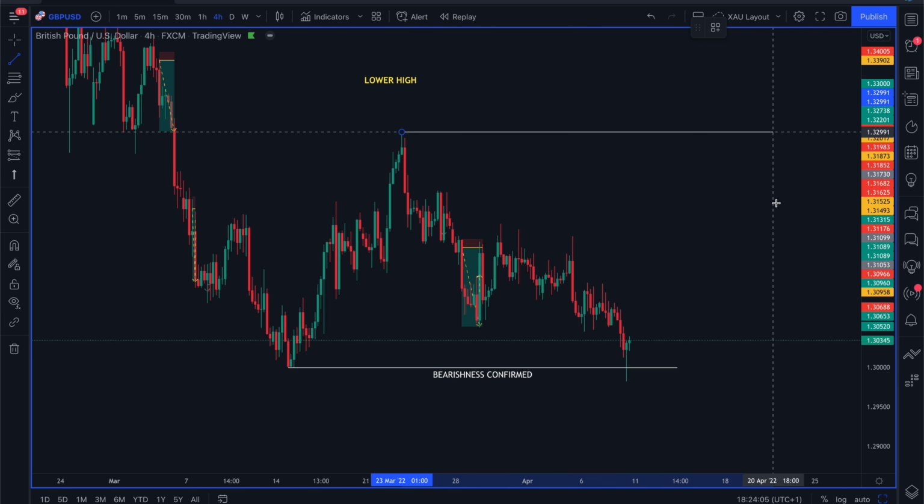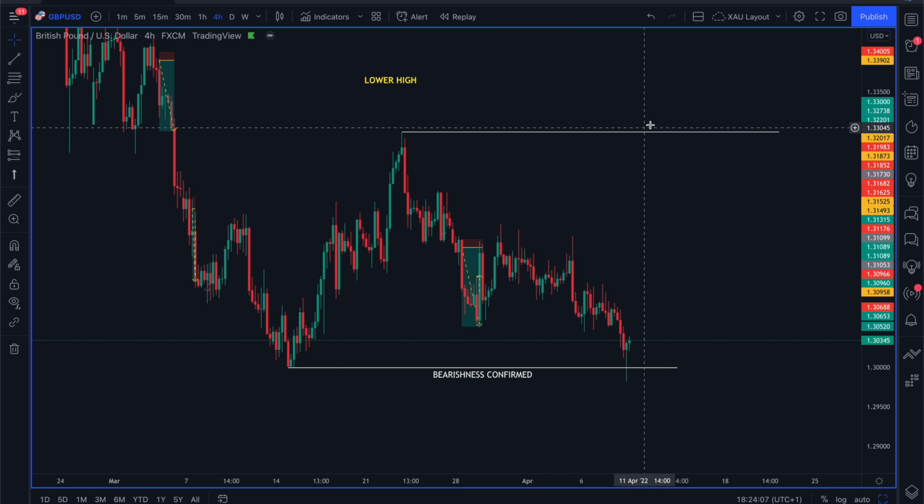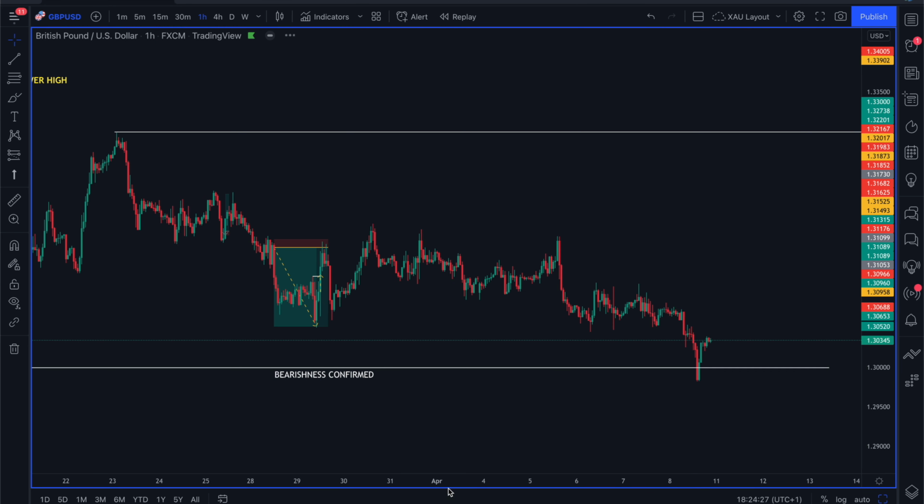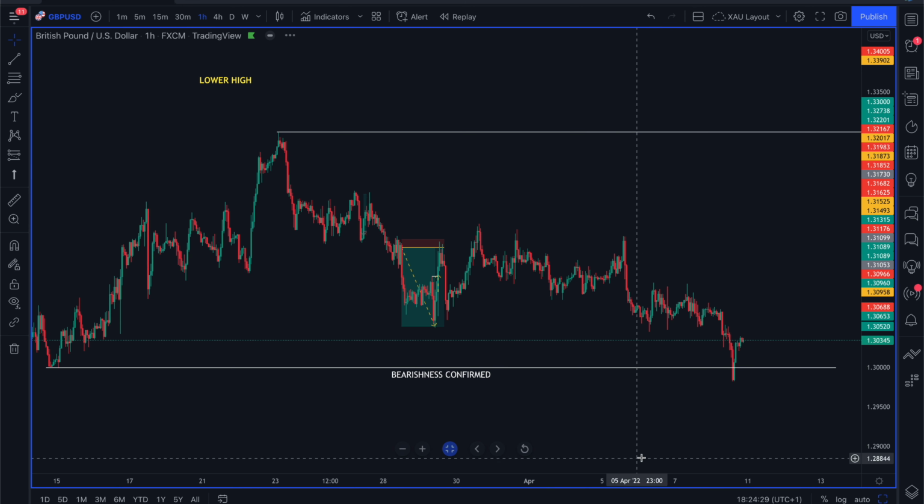Price realistically shouldn't come to break this, as this is bearish structure, following structural laws. We shouldn't see price break above that. If so, then we would know that price is now looking to move bullish, and we'd be looking for those buy positions. Again, nevertheless, as we go down on timeframes, we'll see this break in structure, or this continued bearishness, a little bit more clearly.